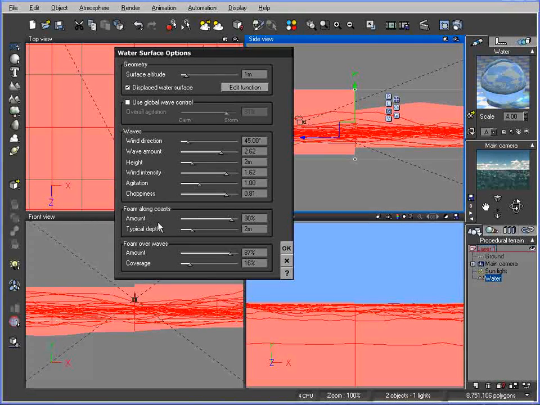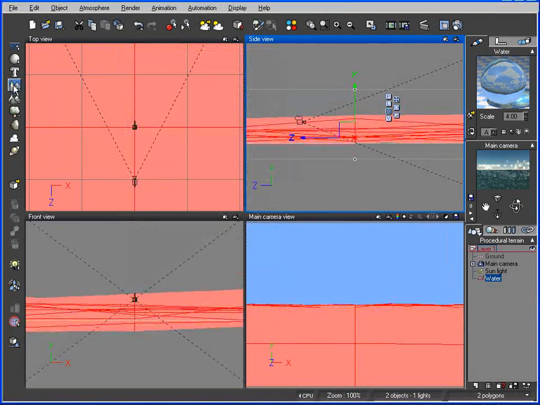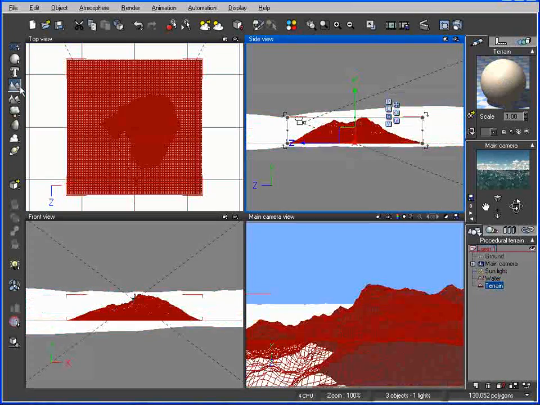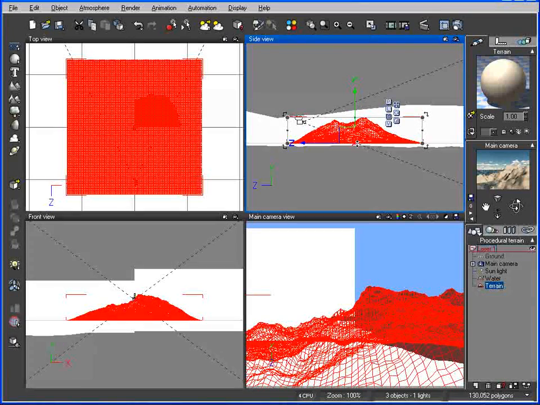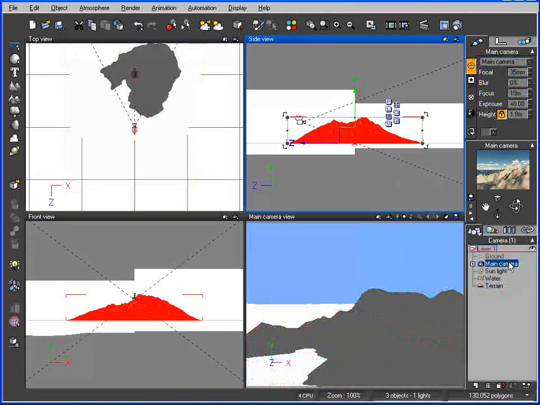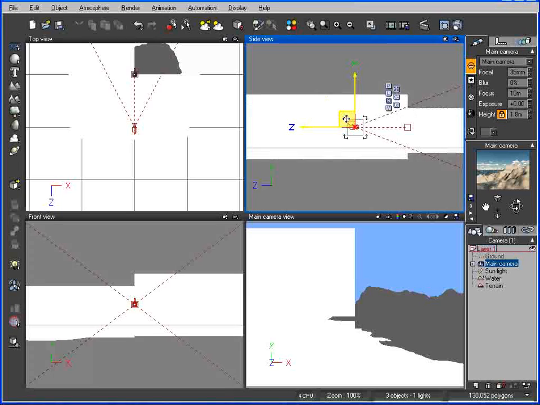The other thing that is exciting a lot of people is that now we have foam along the coast. So let's take a look at what that looks like. To do that, we need to create a terrain and thereby create a coast. So I'll move my camera so that we can get a better look at that.